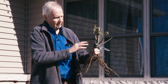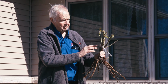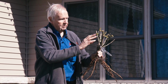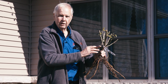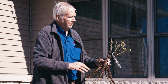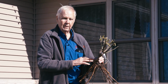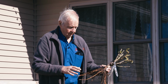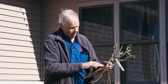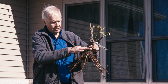And so in our uncovering roses, we'll see how we have to protect this graft union, because if the graft union is not protected and the rose dies back to the graft union, you have just the old ditch bank rose. And I have an example on the other side of the sidewalk where the top died, and what it looks like when you just have the rootstock. So the first thing you want to remember is that you want to plant that rose probably no deeper than an inch below the top of the root system.